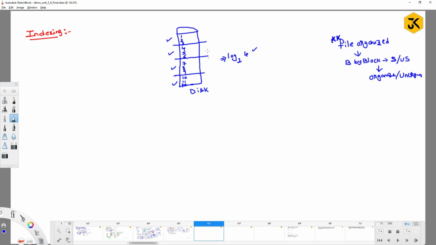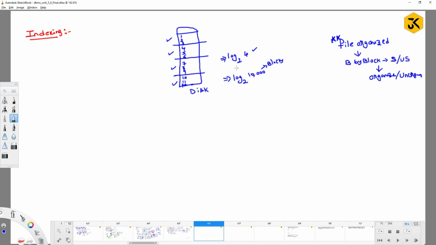For example, if there are 1 lakh records, or something like 10,000 records, log 10,000 base 2 blocks, right? So here the 10,000 is the total number of blocks. If I have 10,000 blocks and I need to search for a particular record, how many block accesses are required?